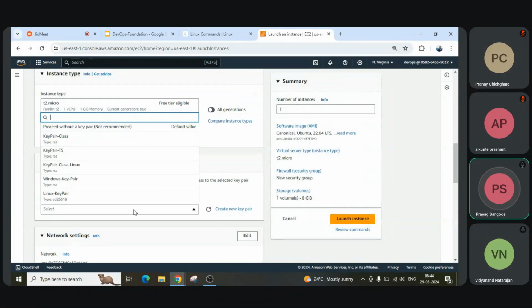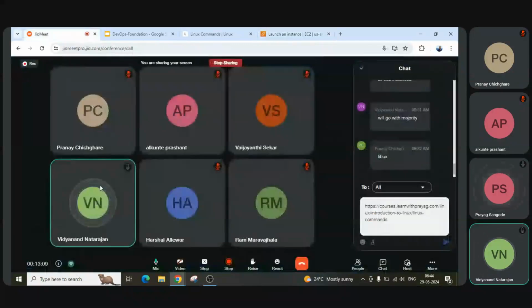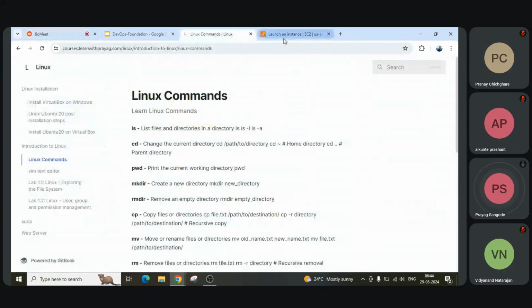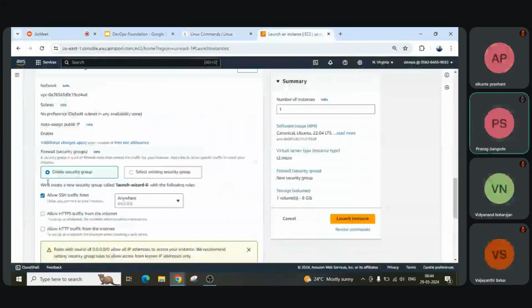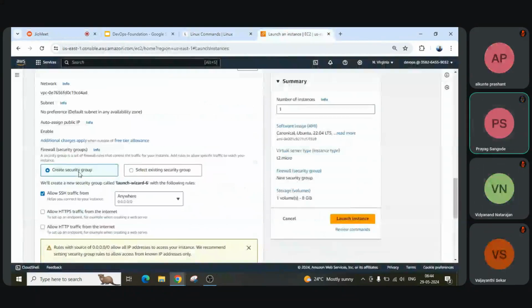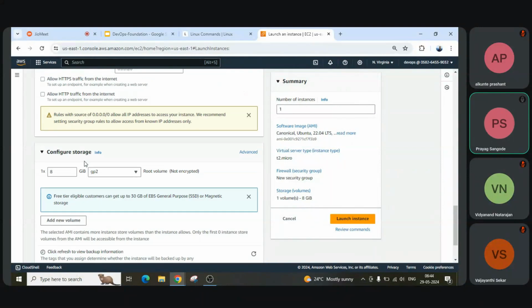I already have a key pair. If you don't have one, you just click on create new key pair. As of now we are not creating any security group, we'll allow the default one, or actually, yes, we are creating a security group. So create security group, allow SSH traffic, that's fine.